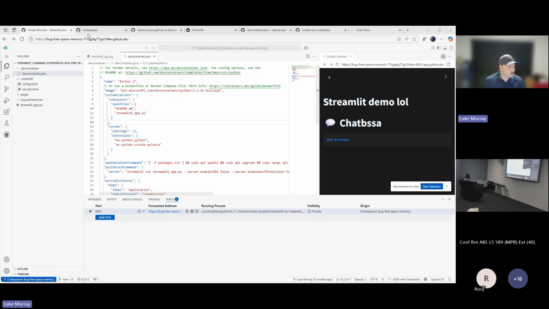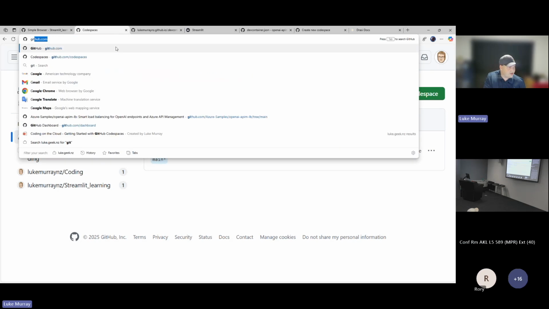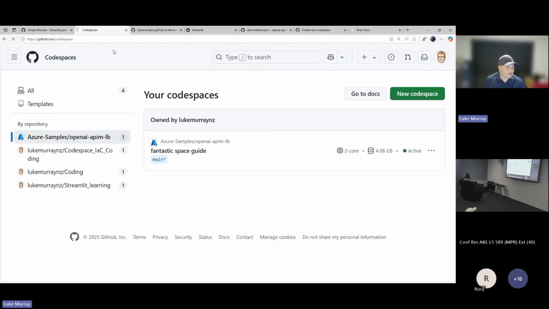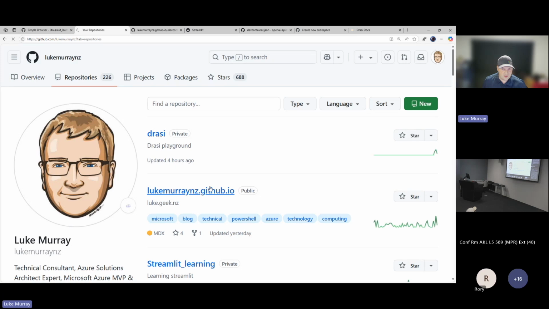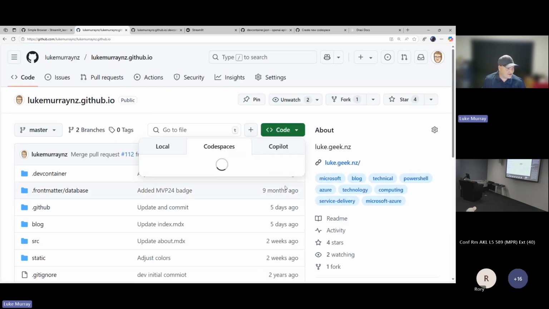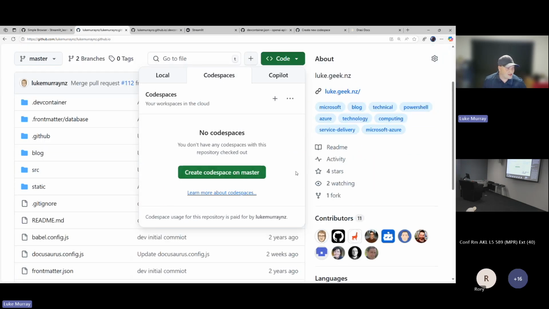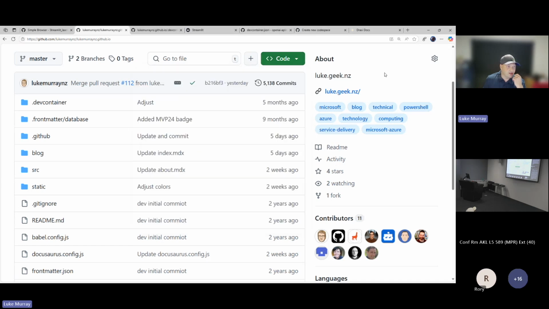Yeah, so the dev container itself is not hosting the blog. It's really what I use for editing it. However, having said that, almost the same way as I'm using Streamlit, for example, my blog is actually a Docusaurus backend, but it's running on GitHub Pages, so it's essentially a static site.